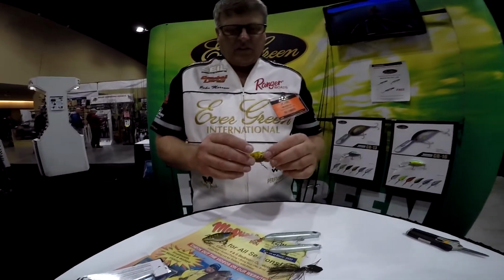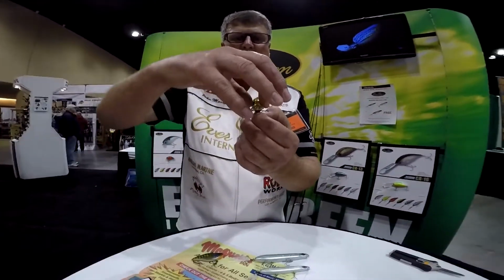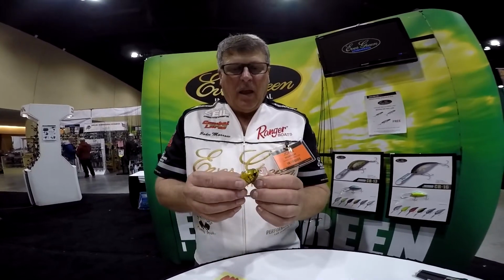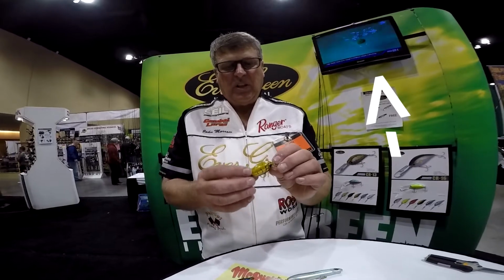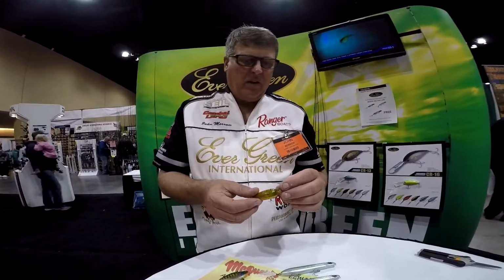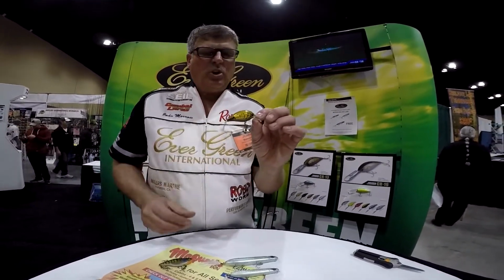Another one is this crankbait. This is one of my favorite crankbaits for fishing for smallmouth bass. It has a very unique shape compared to most crankbaits. If you look down the top of the bait, it's kind of hexagon shaped, and it comes through the water with incredible movement. It has a small lip, dives down about 3 feet, 4 feet, depending on line size. It has a weight transfer system, very realistic looking paint jobs on them, just beautifully done. That's why I feel they get bit so well. This is a transparent green pumpkin, one of my favorite colors for fishing smallmouth out west. So anyway, this is one of my favorites, and that is the CR2.